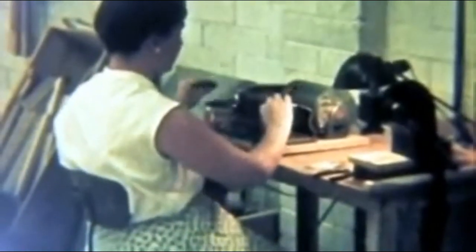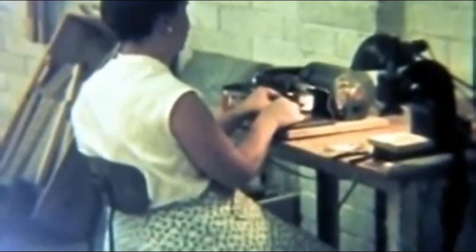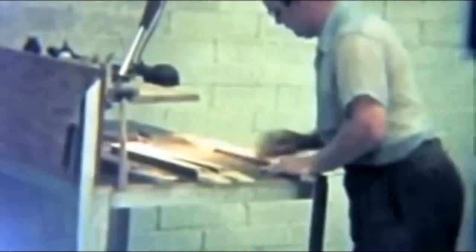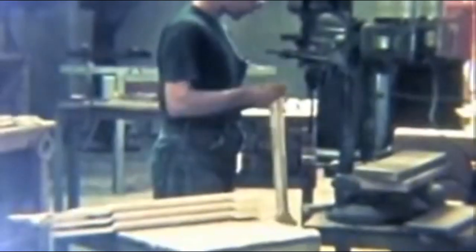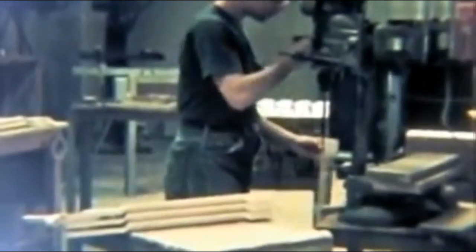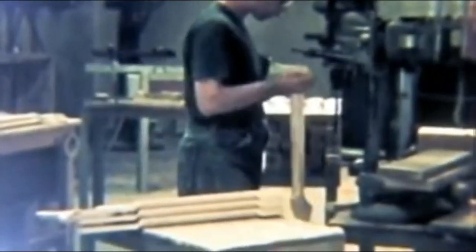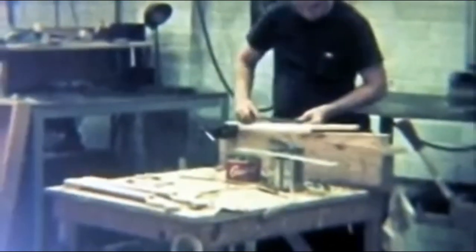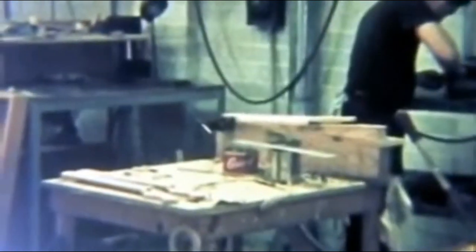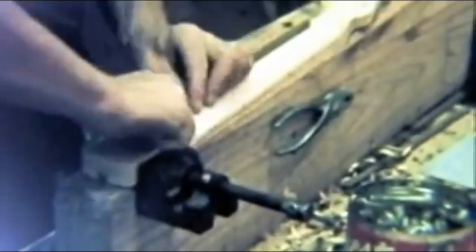Here we've got winding pickups. Leo used to always say that the women who worked for him winding pickups could wind them tighter than any of the machines they used later on — any of the automated ways of doing it. This is the neck department. A lot of attention has been paid to the dates they put on these necks. That's Lloyd Tuning — Lloyd worked for Leo for decades. He ended up at G&L in the 1990s before he passed away. He was a great guy.